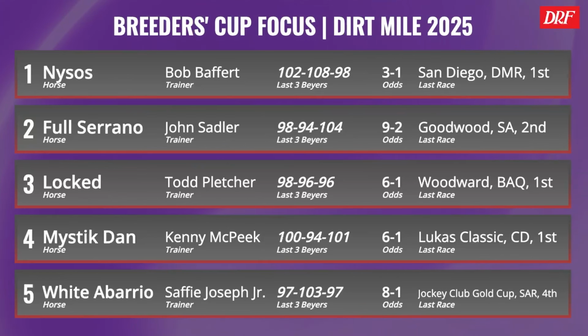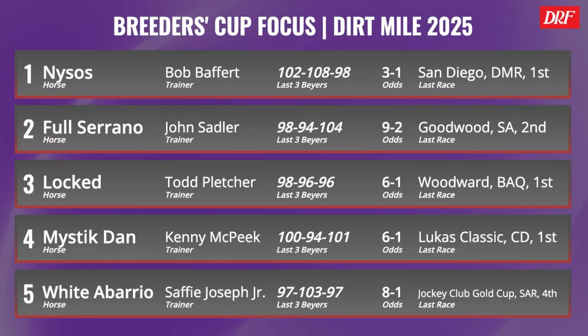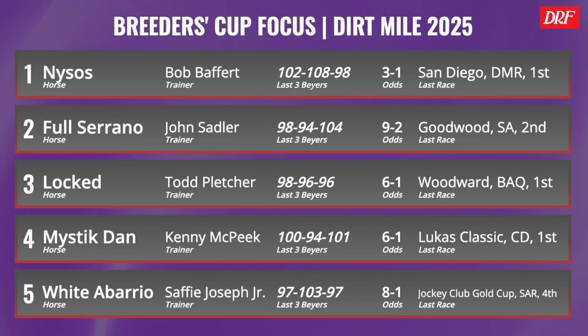And you could see my early morning line for this race. I think if Nisos does actually make it to the starting gate in this Breeders' Cup Dirt Mile, he probably is going to go favored because he has showed a level of talent that probably puts him on another plane from all of the others that are pointing towards this race. You just have to be a little concerned, Mike, that we haven't seen that much of this horse on the track this year. But when we have seen him, he's been good, as in the last race that we'll take a look at, the San Diego from this summer at Del Mar.